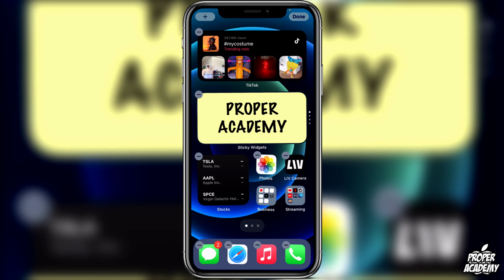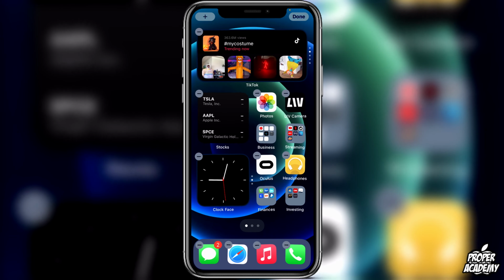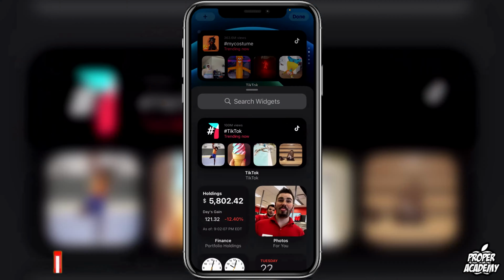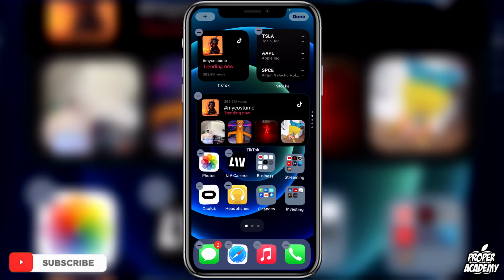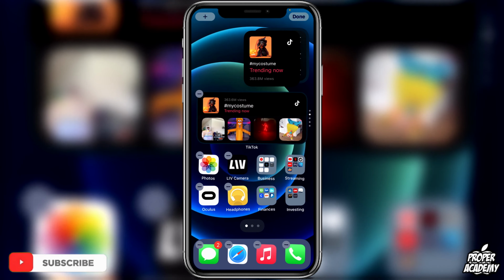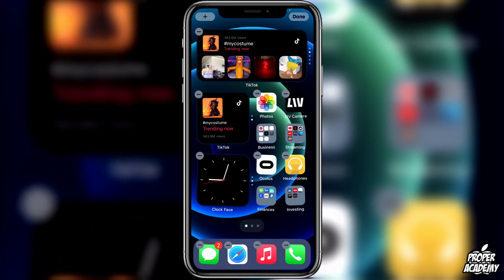And then you will see some popular trending TikTok videos right there, as well as some hashtags. But you guys can change it up and put a small one or a large one, depending on what you're looking for. So I'll show you guys the small one as well. So we'll click TikTok one more time. Click on the small one, and then I'll click and drag this over here, just like this. So yeah, looks really cool.